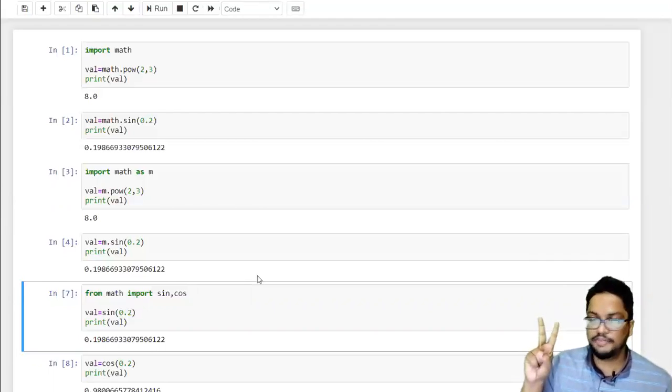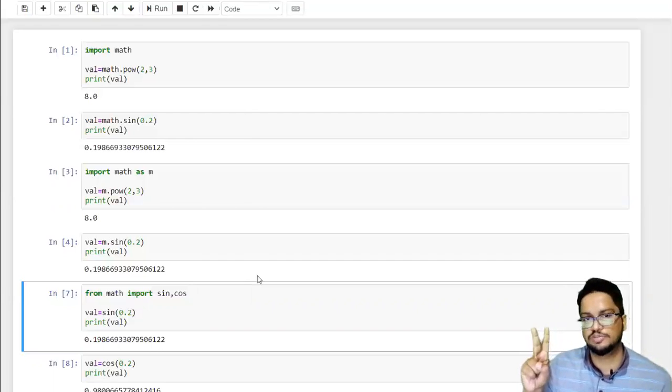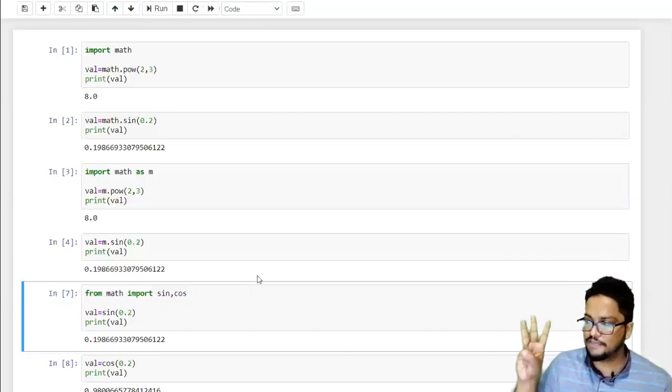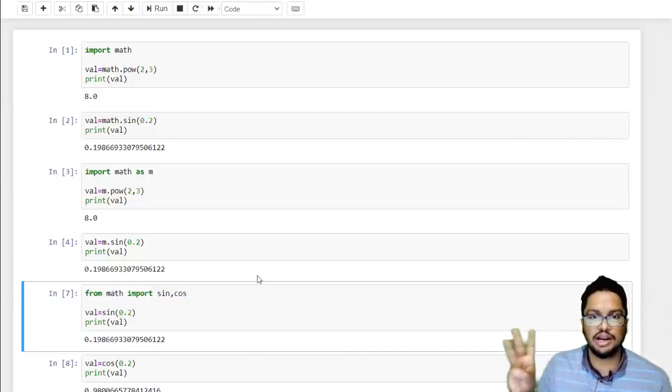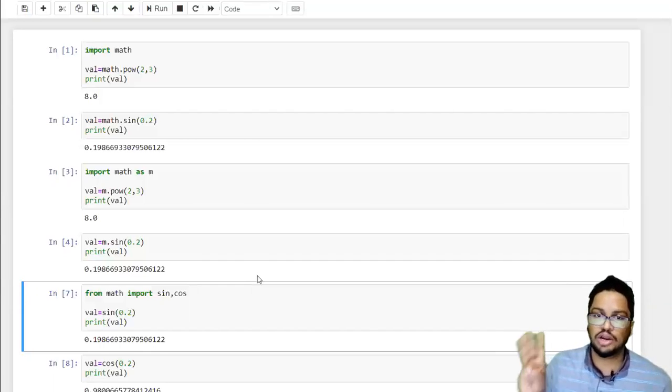The other type is our own modules. That means we can create our own customized modules. That's the second type. And the third type is third-party modules. That means the libraries or modules that we can download from the internet and install separately on our computer and use, like OpenCV, NumPy, Matplotlib, Pandas. Those kinds of third-party modules are the third type, right?